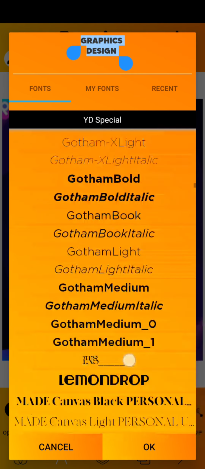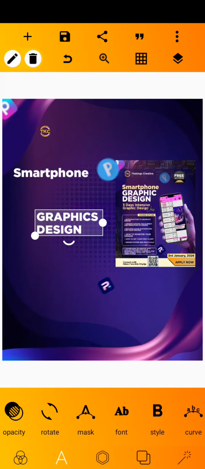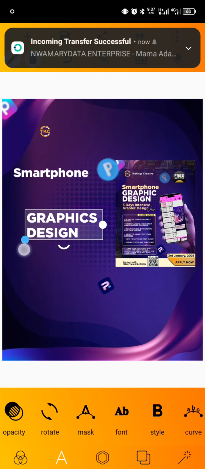Checking whether it's this particular one. Is it either of that or either of this? Let me just check. Okay, this is the font I use. It's almost the same font for the smartphone and the graphic design.